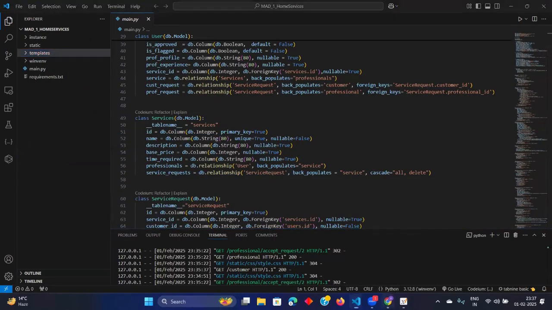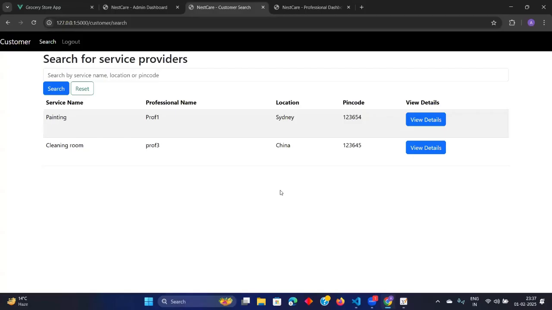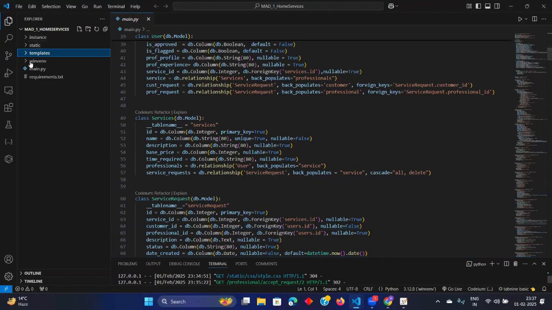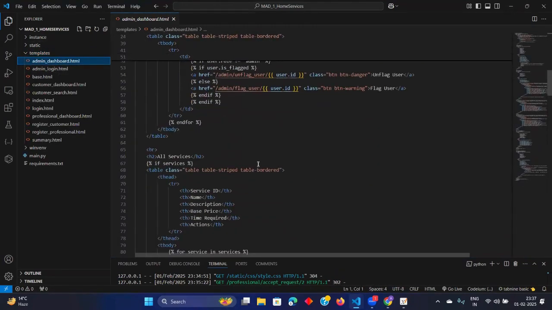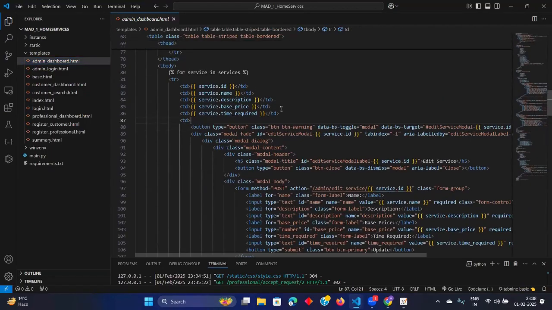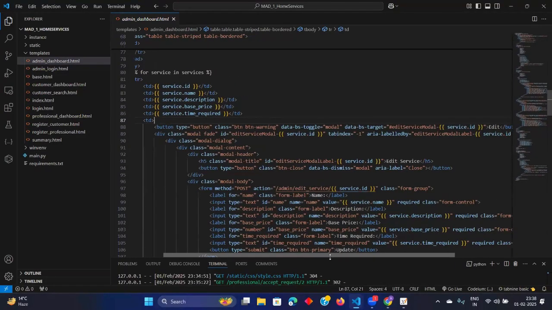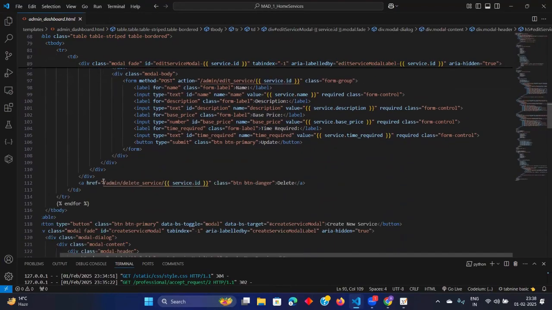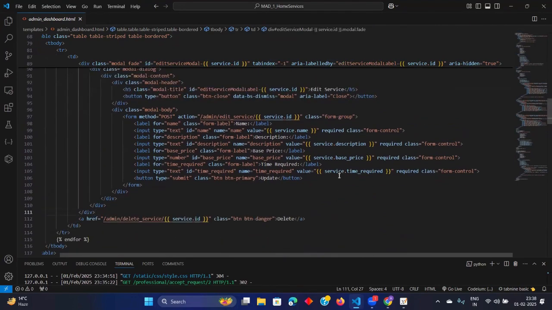I would also teach the Bootstrap modals today, but it might confuse you a little bit. If I show the code of these Bootstrap modals, let me show you how it works in normal applications, so that you also know how to use it later on. So this is the Bootstrap modal. We are opening this inside a service, right? So if I say edit service modal, service ID, then data-bs-target, this is the modal which I am defining as the target. I am also defining one button here for delete service.